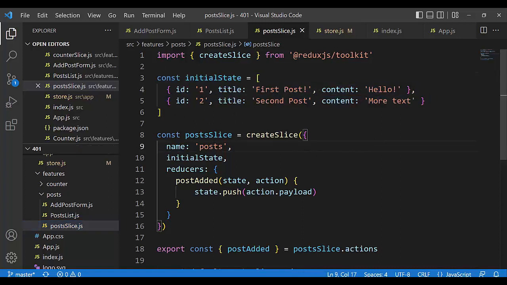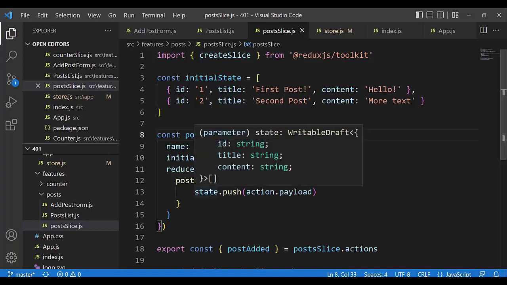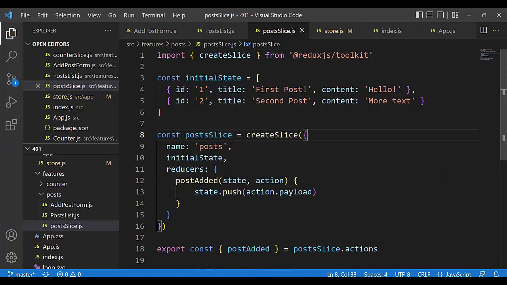And constant postSlice, createSlice. In a block we have name posts, initialState, reducers, postAdded with state and action, because now state is not enough, we have action because we have payload. Here is state.push(action.payload).